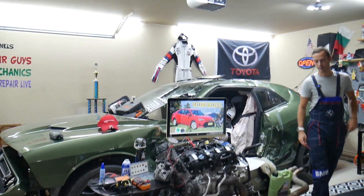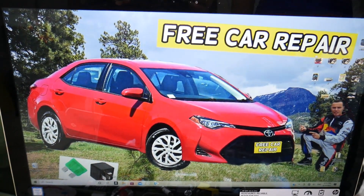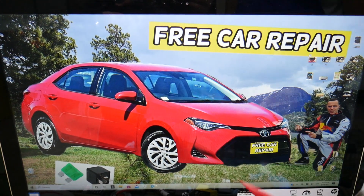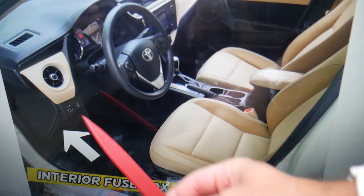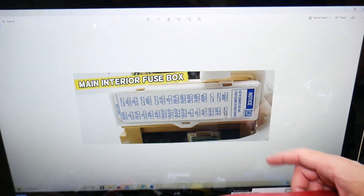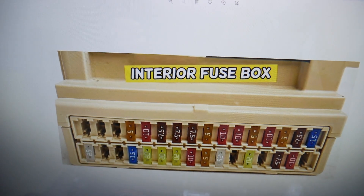Tail lights fuses - where you can expect to find them. We will demonstrate on that generation Toyota Corolla. You guys have multiple fuse boxes, but for the tail lights we need to check two fuses in just one fuse box. It's located on the driver's side - open the driver door, and if you look under the dash on the left side, look upside down. You will see on the very bottom a white cover that looks like this one. Pop it open and behind it you'll find the main interior fuse box with a layout like this one here.